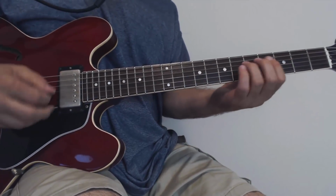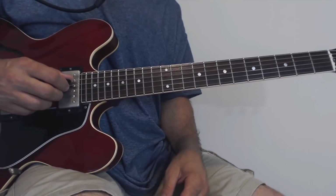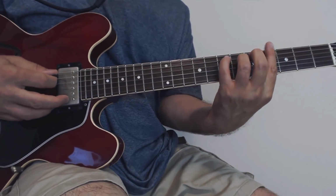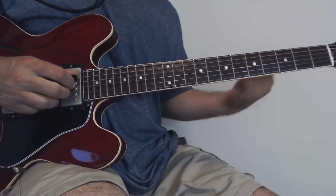I'm going to go over the chords to the main riff, and then I'll show you what I did in playing it, and then I'll show you some ideas for where you can go. The chords are essentially, and I don't really think about the names of the chords for this because I'm only playing parts of them, as you'll see.